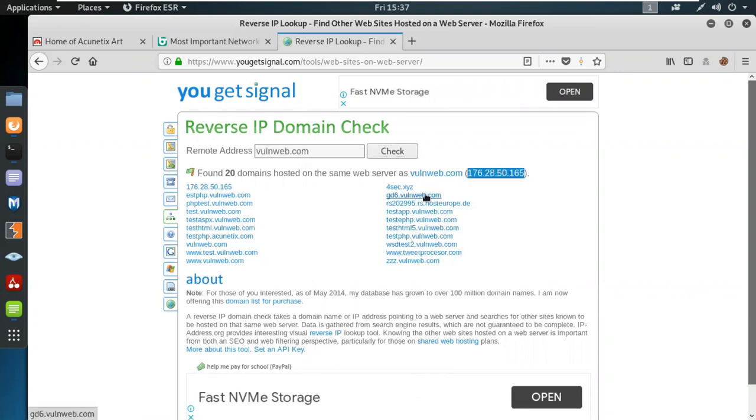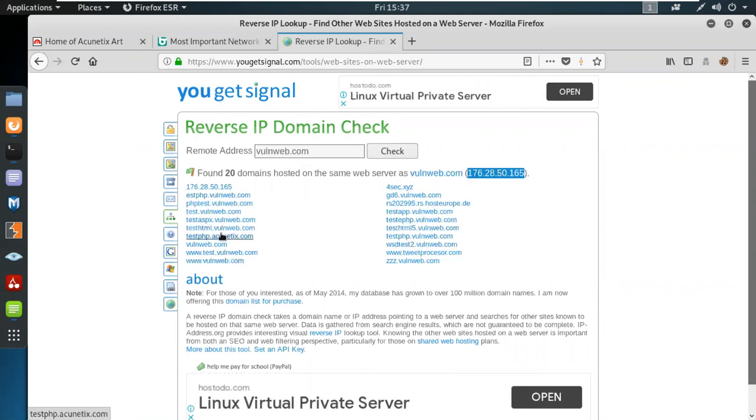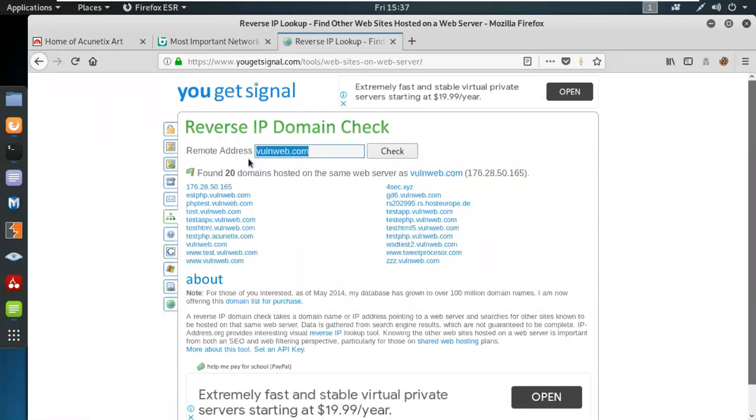These are the websites. And you can see most of the websites are related to onehub.com, and you can say these are the subdomains. Either you can use YouGetSignal to identify the subdomains of your target website, or you can simply use other tools.